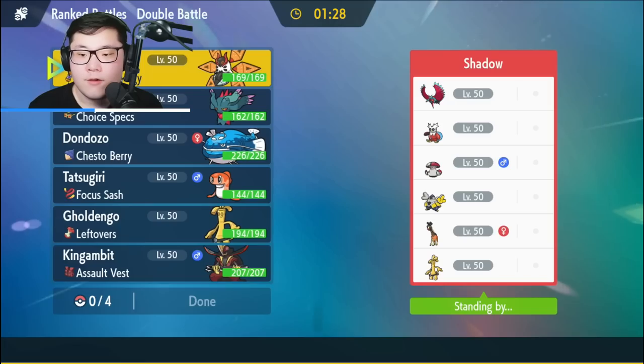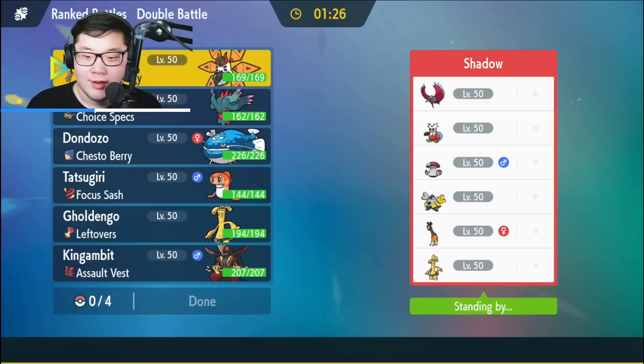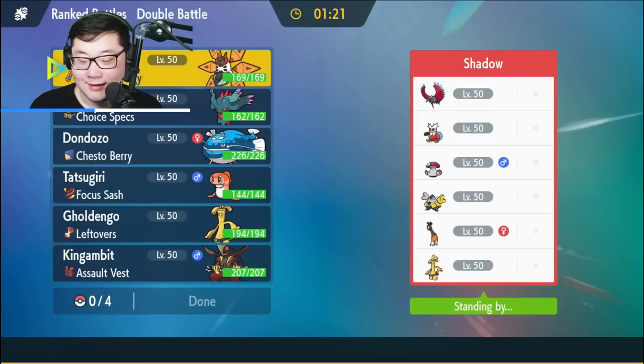A Dragon Pulse. I have to look back. Did we actually speed tie? Did Summon Terra happen? I don't know. I might have misread it. Who knows? Roaring Moon, Iron Bundle, Amoongus, Iron Hands, the Frigiraffe, and the Golden Go.